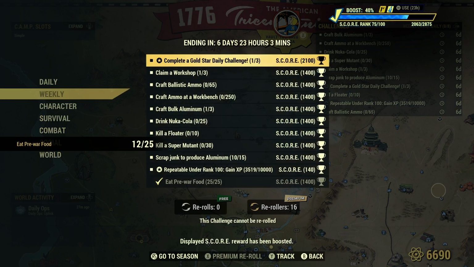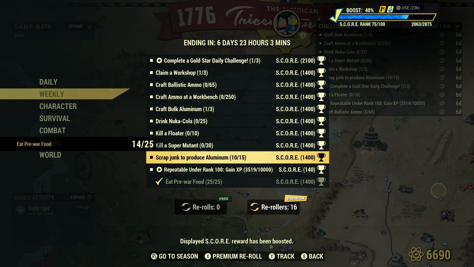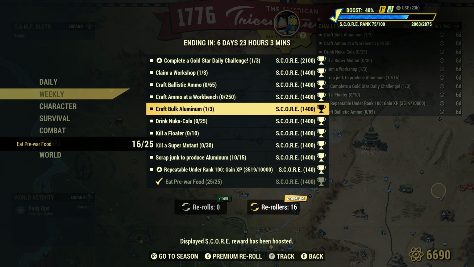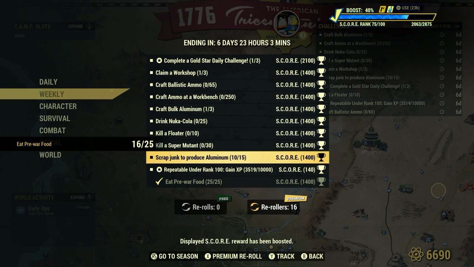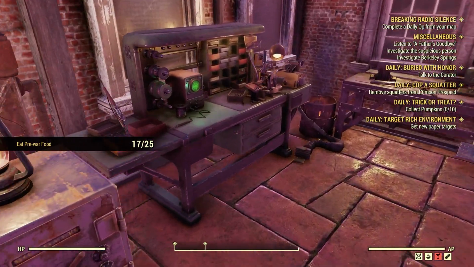Easy peasy. Okay, so we did this one in our dailies, craft bulk aluminum. Of course, we could do that at our Tinker's Workbench. Scrap junk to produce aluminum. I have a couple videos showing you great locations for junk items that will give you aluminum. But seeing how we're crafting bulk at the Tinker's Workbench, we might as well do that and then scrap it. So these two will go hand in hand. So we just need to craft two more bulk aluminum.